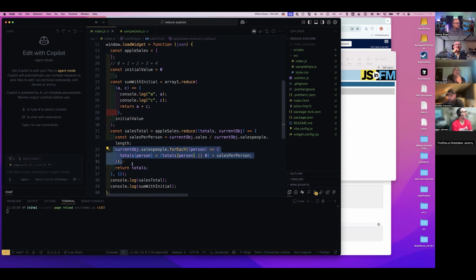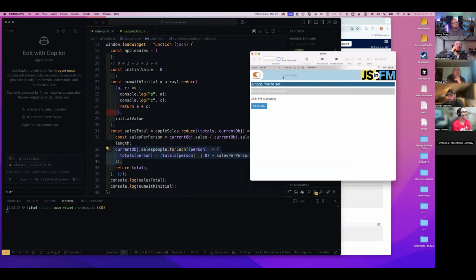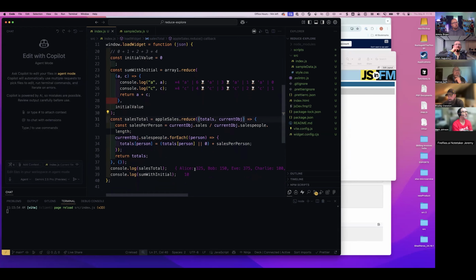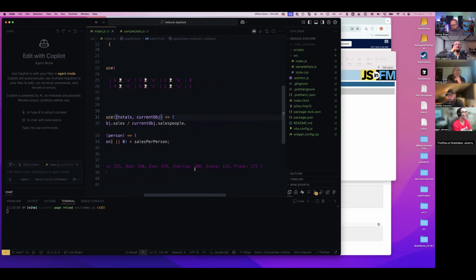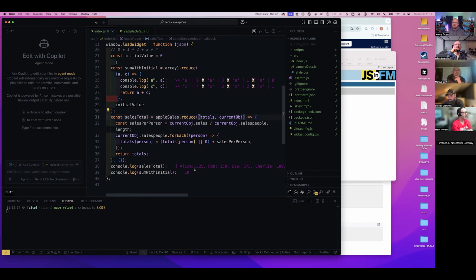It's taking this total of the person, or it's zero, because at the beginning you can have zero. And then that's what you calculated in the sales per person value, and it's going through all elements. In FileMaker, I might use what we call named variables, where you have totals and then down in the repetition you use the salesperson's name and keep on setting that. I might do it that way, but this is pretty fast, pretty good.